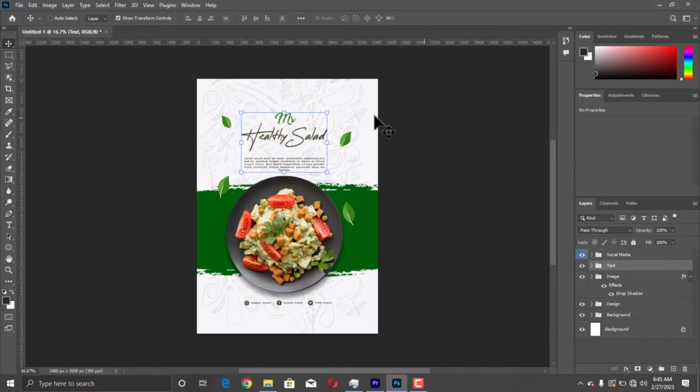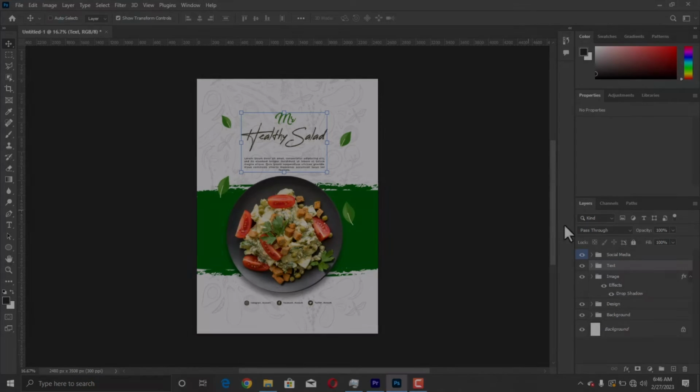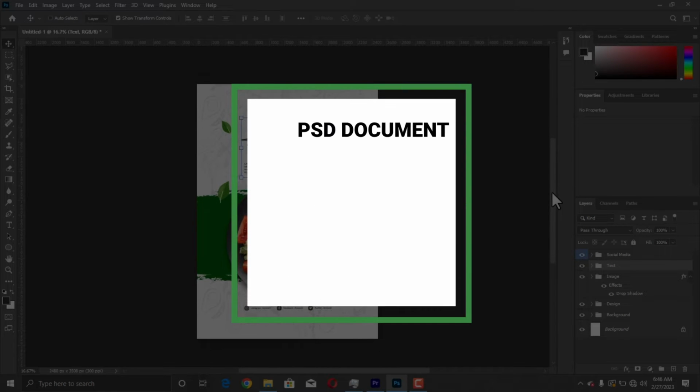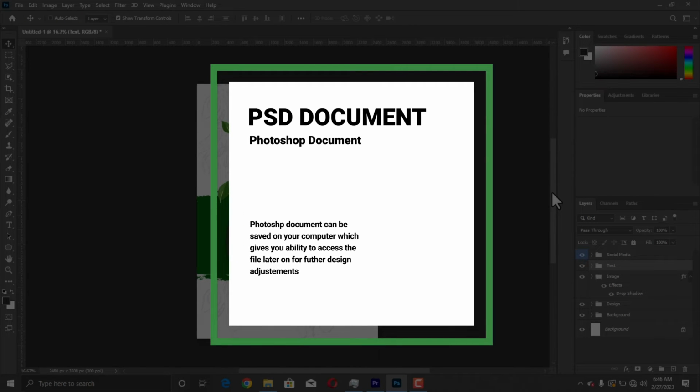So the first thing I want to do is save my design as a PSD. My computer crashes a lot, and you might lose everything you just did. So you have to save it as a PSD, and a PSD is a Photoshop document file.